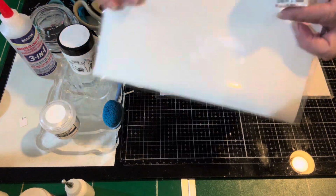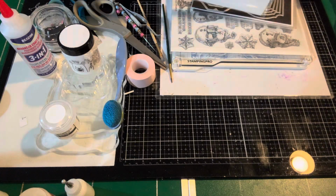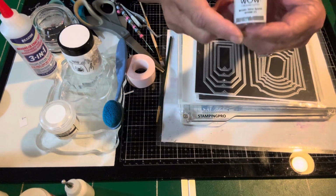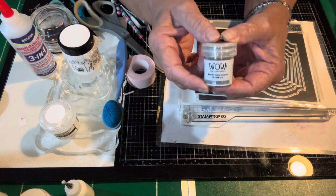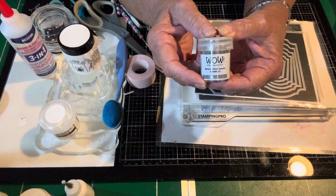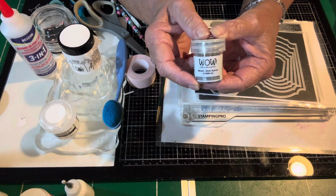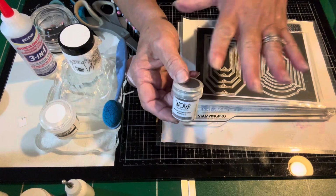But for me, here it is, if you want to see. For me, it just blows glitter everywhere. And if you're like my friend Pam, not very fun. If you're like me, not very fun. I'm not a fan of blowing glitter. I decided to give it another try because a YouTuber had told me if you heat it from the back, it does not blow away. For me, absolutely untrue. Blew everywhere.